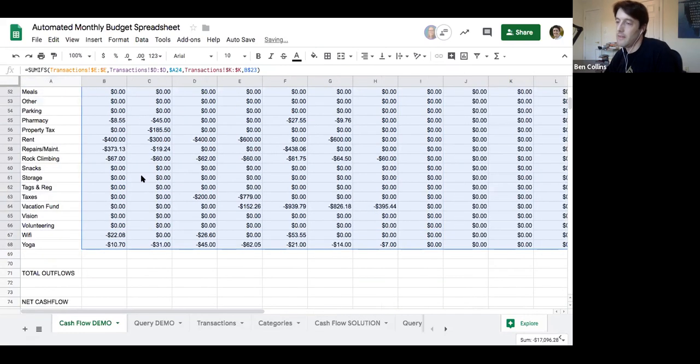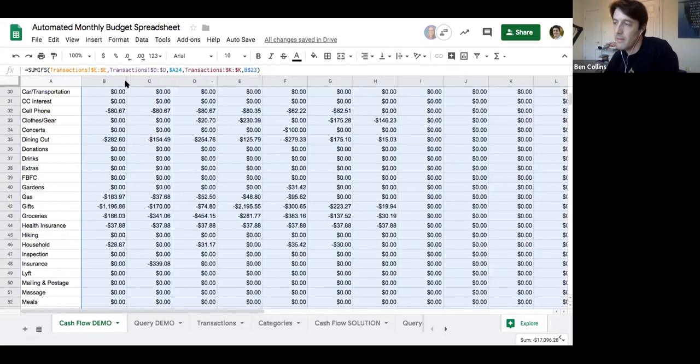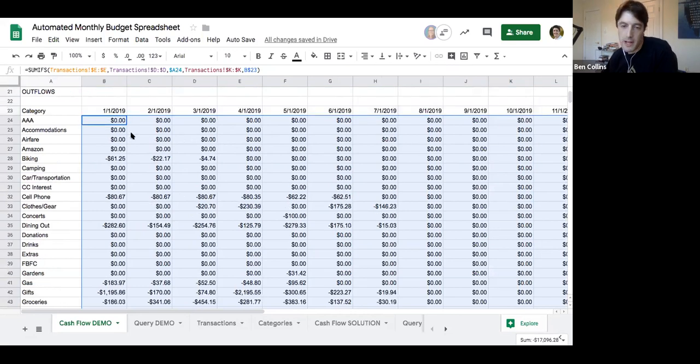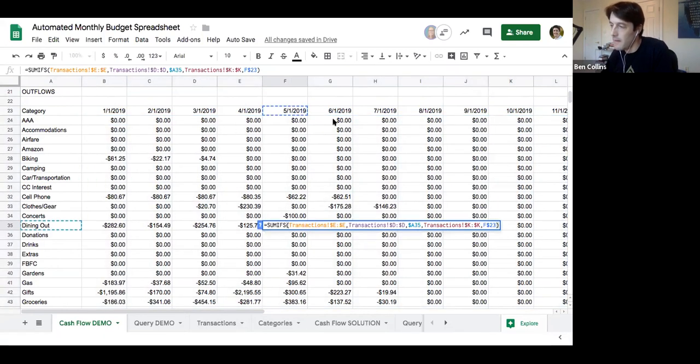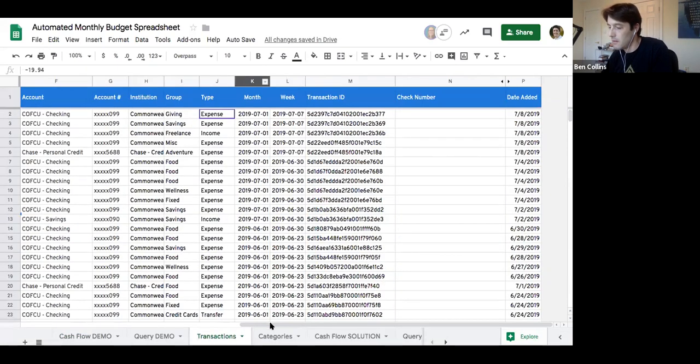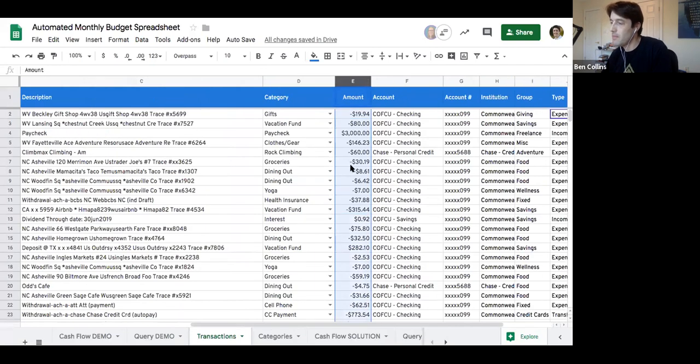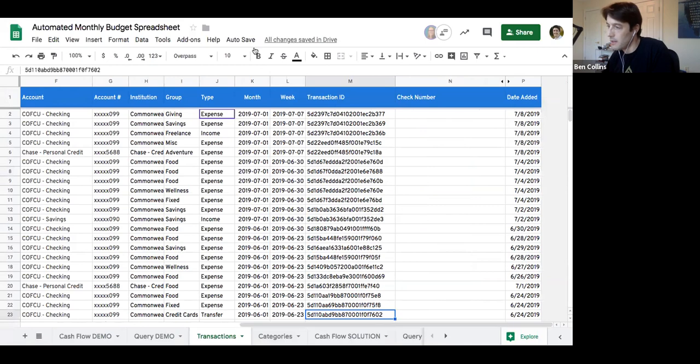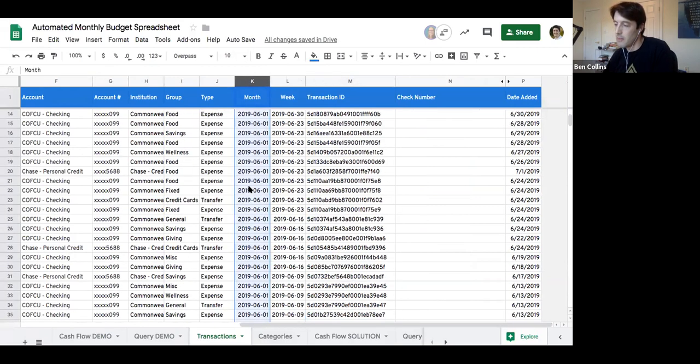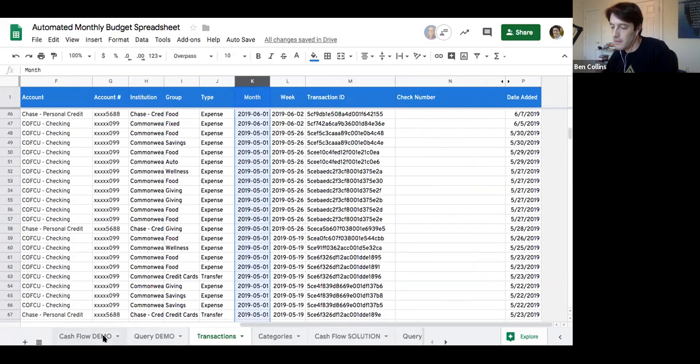But you can see once you get those relative references set up, it's very, very quick because you can just drag these formulas around and know that you're looking up the right thing. So for example, if I click any random one in the middle, it's looking for dining out, and it's looking for the 1st of May, so the month of May. So it's going to go to transactions column E, which was the amount. Mm-hmm. And then it's going to look for dining out. So it's only going to return the ones that are dining out, and only the ones that are in the month of May. So that's how that one is working.